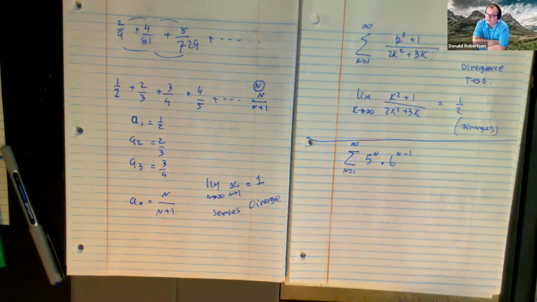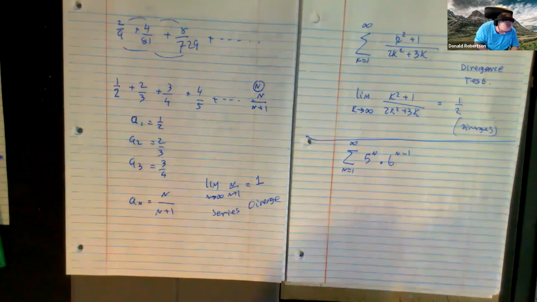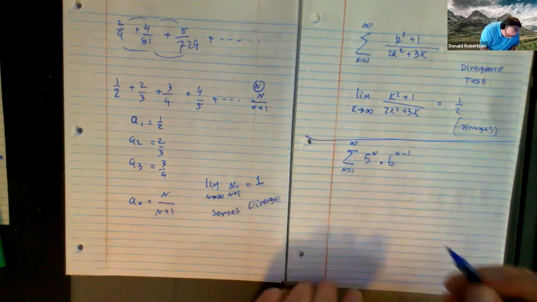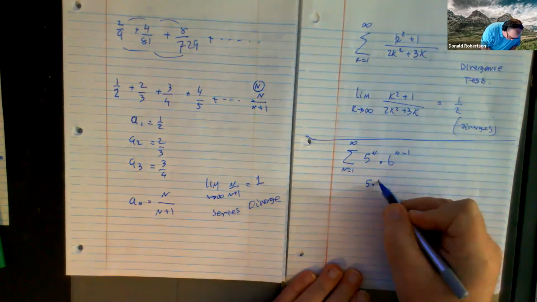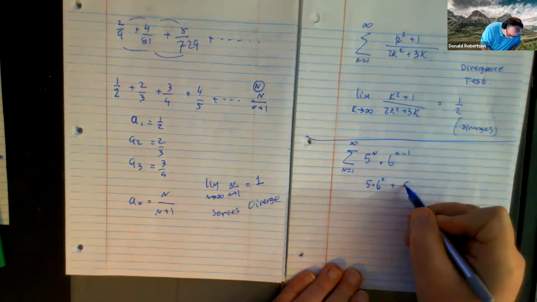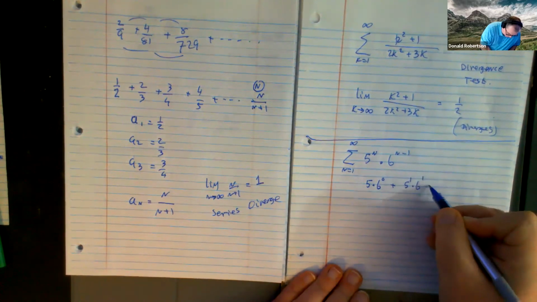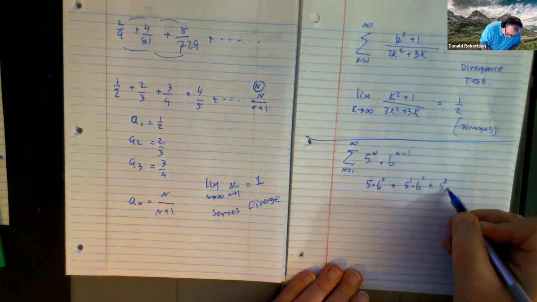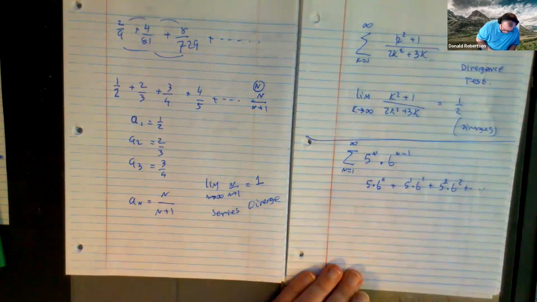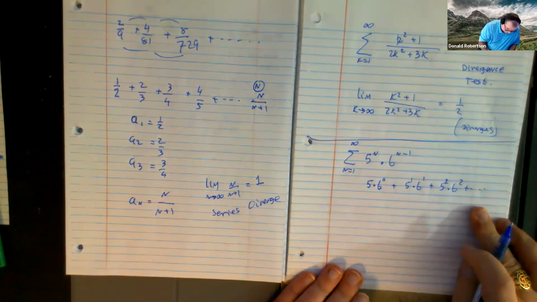But what you could do, couldn't you just plug in n equals 1, n equals 2, n equals 3? By the way, do you recognize that that actually ends up being a geometric series, even though it doesn't look like one? So if you were doing that question, just plug in n equals 1. And so what you'd get is 5 times 6 to the 0. Then you get 5 to the 1 times 6 to the 1. Then you get 5 to the 2 times 6 to the 2, and so on. And it is a geometric series.